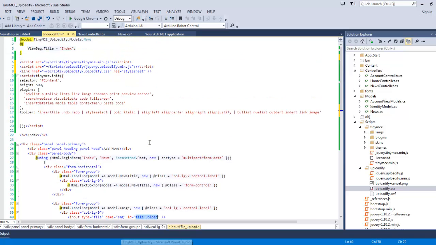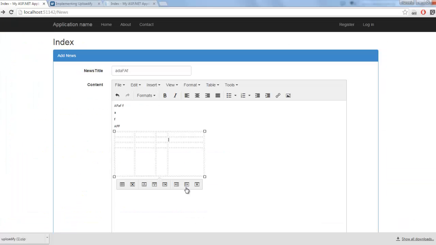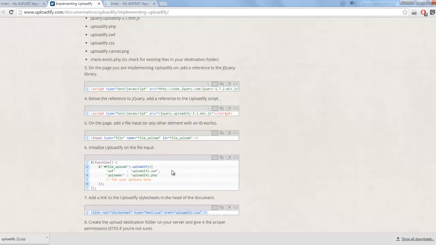Okay, so in order for Uploadify to work, you need to include this Uploadify jQuery and also the CSS files. Now the third step in their documentation is that we should use this function. This is the ID of the file browser.